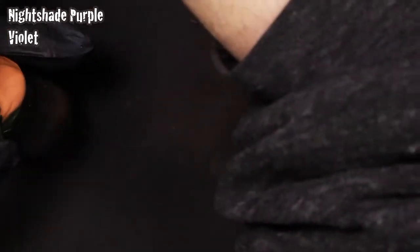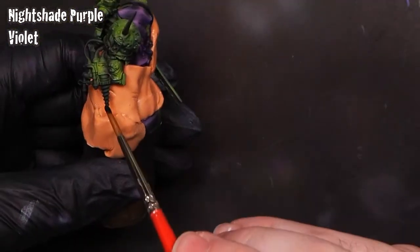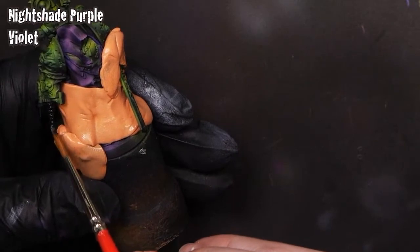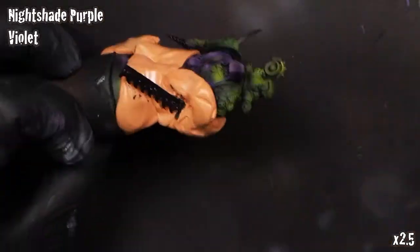Alright, now that I'm ready, I'm going to load up my airbrush as well as my wet palette with a little bit of paint here to set up our tones. I'm going to go in first with Nightshade Purple and darken in all of our areas to a near black, and then we're going to start off by airbrushing a little bit of that Vallejo Model Color violet that we set down as a base tone earlier.